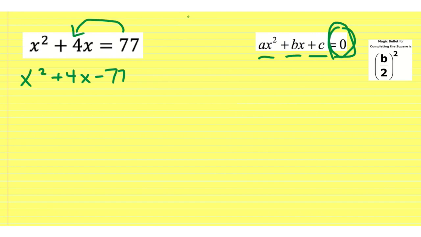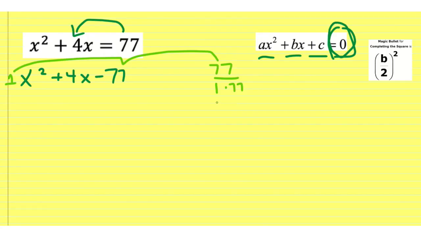But let's check and see if we can factor it first. So again, we have an invisible 1 multiplied times the 77 gives me 77. Factor pairs of 77. 1 times 77. 2 doesn't fit. 3, 4, okay, so 7 fits, 7 times 11. Okay, so we want to ask ourselves, can I add or subtract 1 and 77 and get a 4? No. Can I add or subtract 7 and 11 and get a 4? Well, yes, I can. So we're going to try to factor this one.